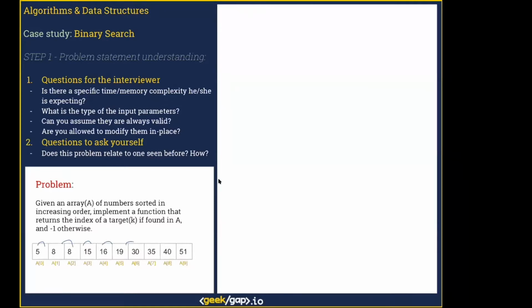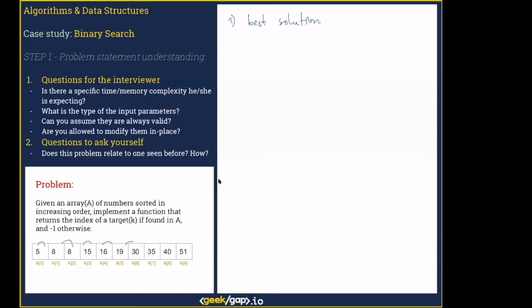So here at the first step, like we said, you want to ask specific questions to the interviewer. Is there a specific time or memory complexity he or she is looking for? For that question, he may say, I want the best algorithm, give me the best solution, because telling you the complexity may be a big hint as to how you're going to solve the problem. So he may just answer, give the best you can.